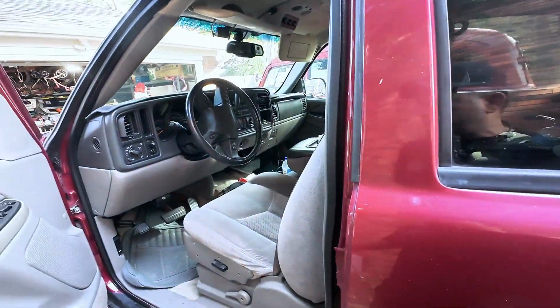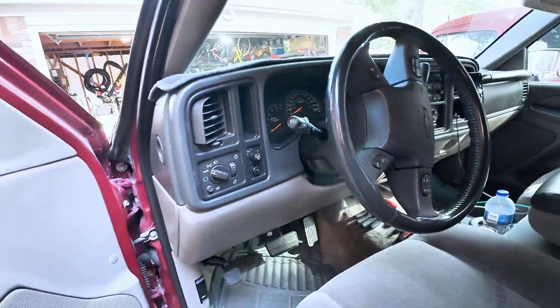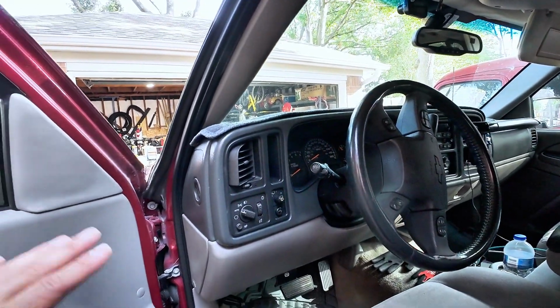One of the things that we have to do is I have to replace the rear regulators. I got to do the stereo because that stereo is dying, speakers are dead. Trying to put a backup camera. I don't really want to start messing with it.